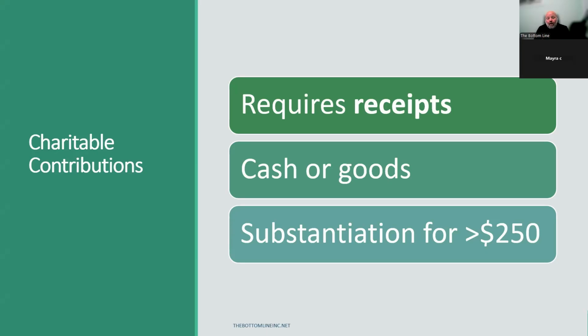So when you donate a trash bag full of clothing, you should do an inventory and say, okay, there were 3 t-shirts, 4 pair of jeans, and a pair of cowboy boots. And then you want to go on Salvation Army or Goodwill's website, and there's a fair market value of used clothing. If a parent passes away or a parent moves, downsizes, and you donate all of those items to Goodwill or they come and pick them up, you want to get a receipt because anything over $250 you have to substantiate.